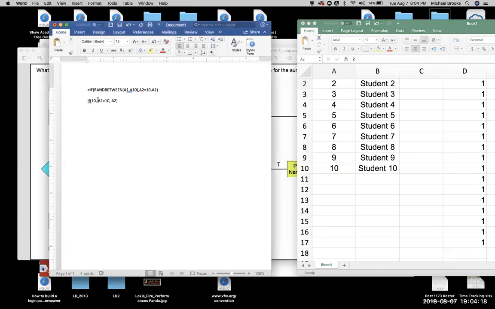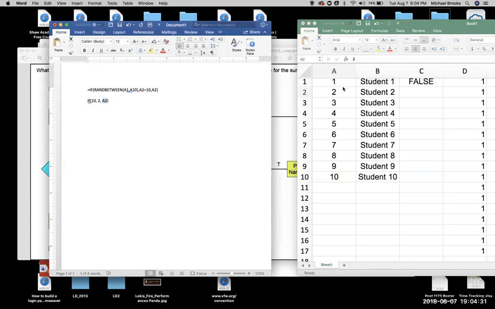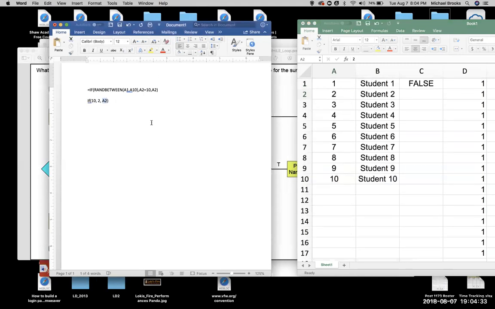Okay? So this is always a 2, so it will never equal that 10. So it will always be false because I said A2 would be 2. So in other words, this 10 has got this stuck in a loop. Does that make sense now? Yes. Okay.